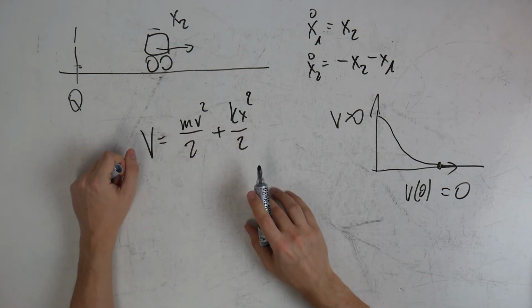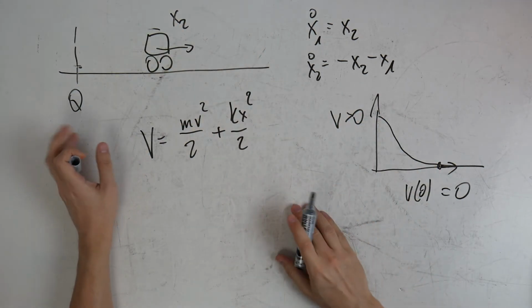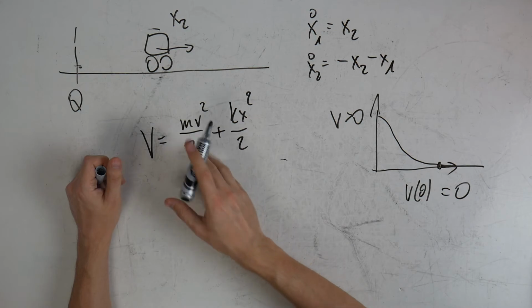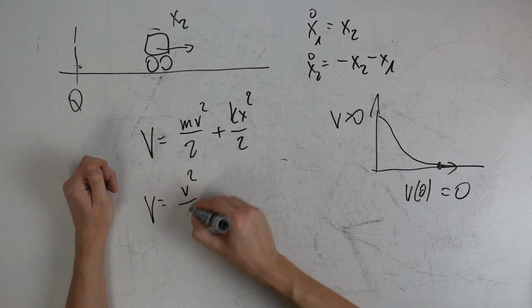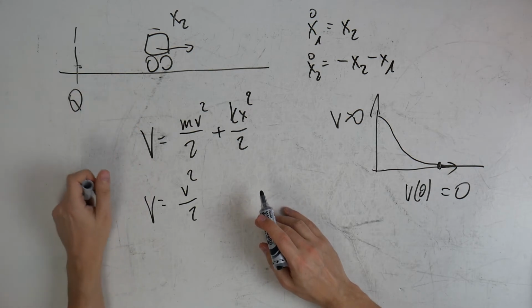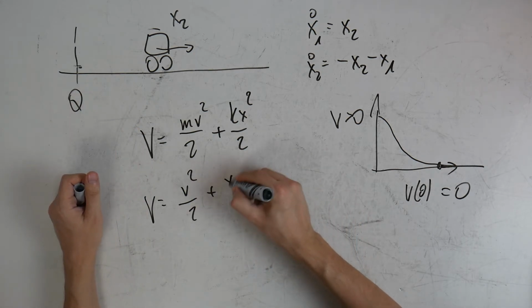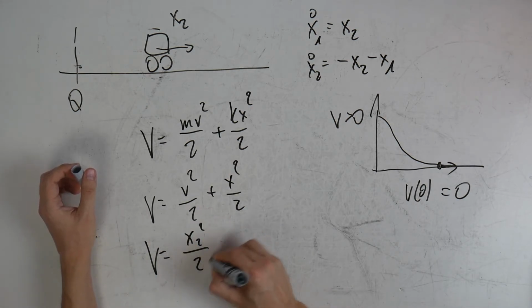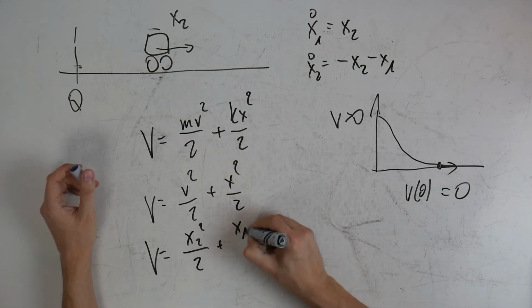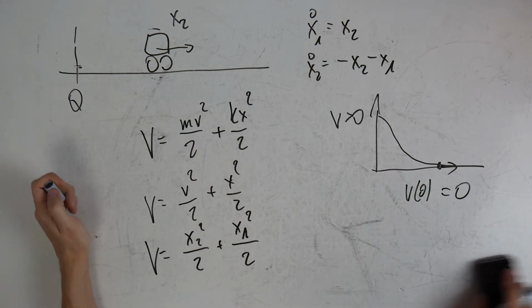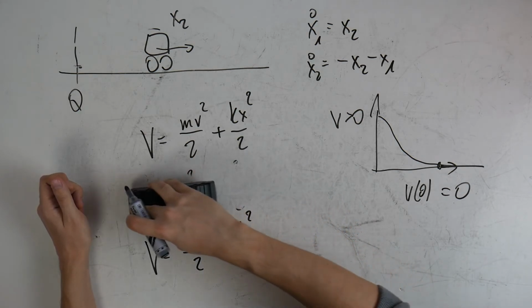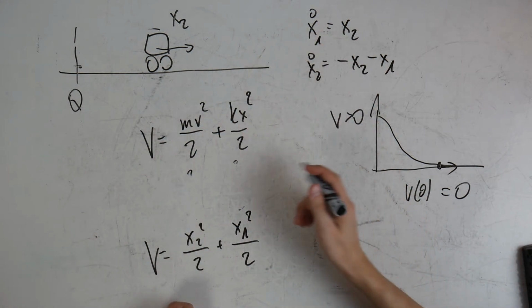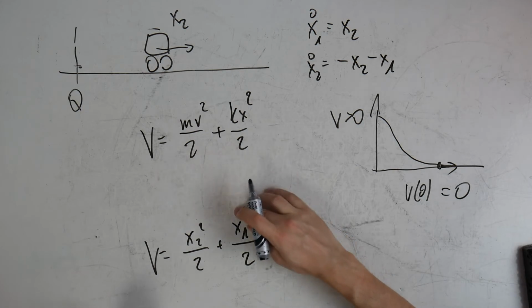Is it true for this one? Do I have a mass for this system somewhere in here? I had before, but that was at the modeling stage. In here, I can't see any mass. Let's assume that the mass is 1. Do I have k? There is no spring. Let's assume that the k is 1. What is the velocity of this system? x2 squared by 2. What is the position of this system? x1 squared by 2. Okay, I have modified my energy-like function because I lacked a couple of parameters and I substituted the correct variable, for example, velocity.